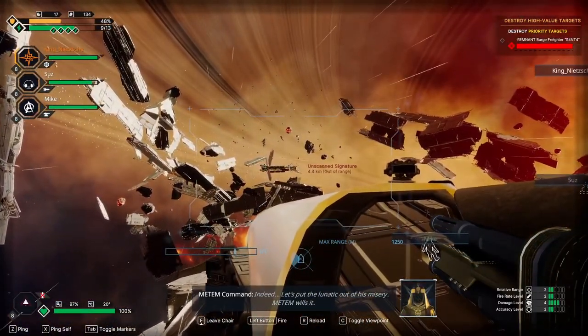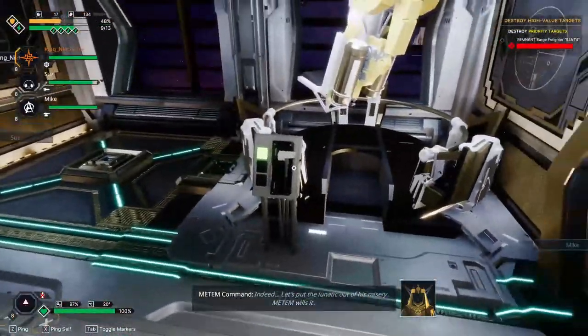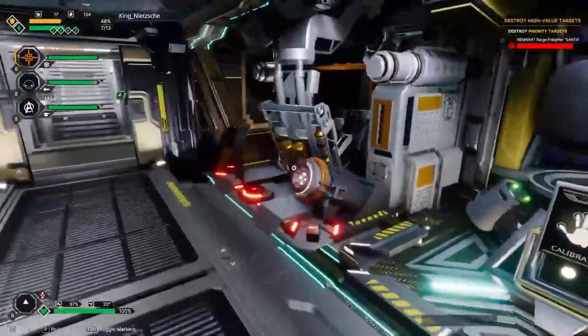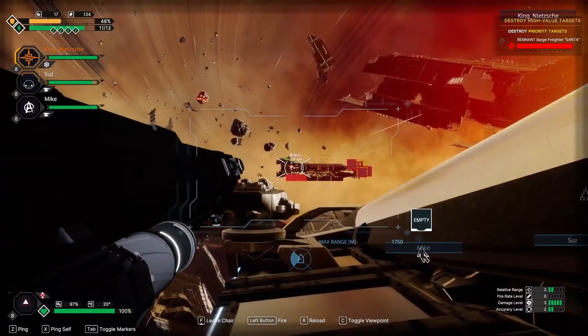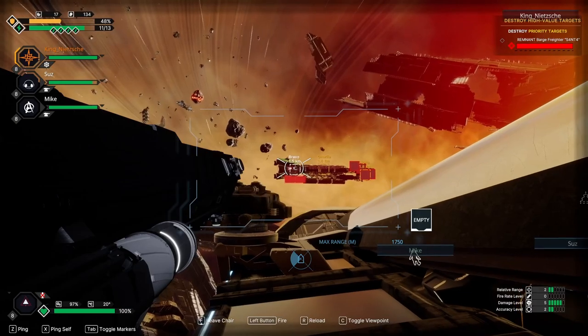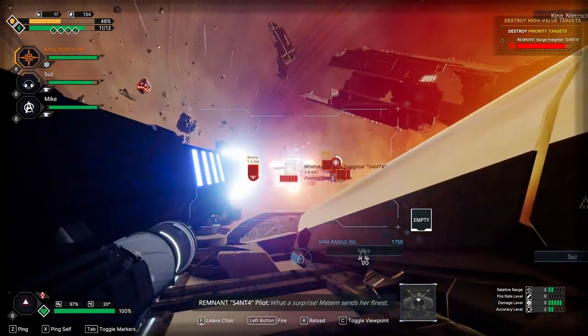Indeed, let's put the lunatic out of his misery. Madam wills it. He wants us to kill Santa. Well, Santa's going to jump away when we get close, apparently, according to the mission briefing. Charlie's in range. Shall we open up? Yep. Light in. Shoot when I can. Madam Sensor finds.